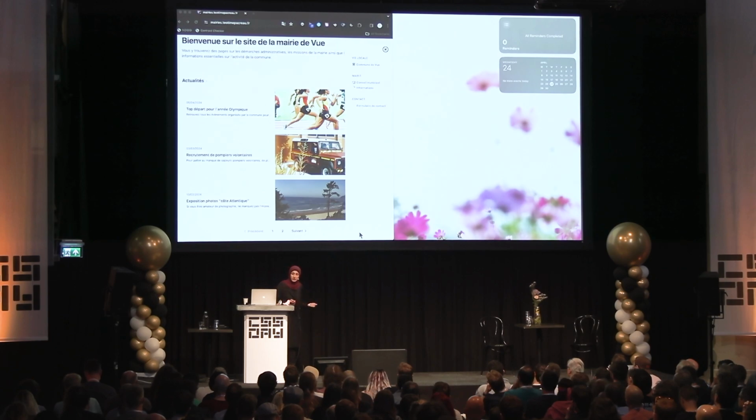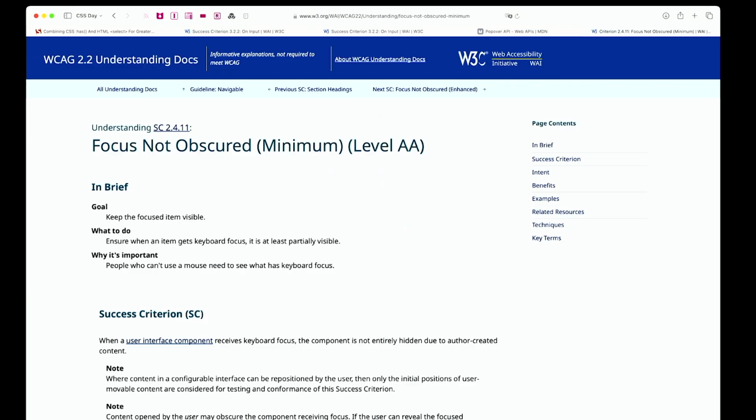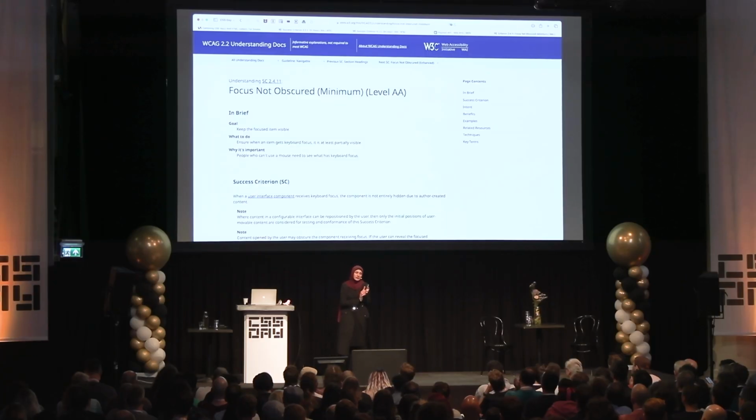by the open navigation. This creates an accessibility problem, as it is in direct violation of WCAG Success Criterion 2.4.11, focus not obscured minimum, level AA, and, mouthful, 2.4.12, focus not obscured enhanced, level AAA, which basically just says if focus moves to an element, that element needs to be at least partially visible. And with the navigation, when it was open, it was obscuring the links on the page, which creates a problem.